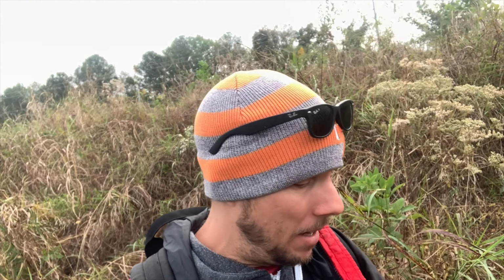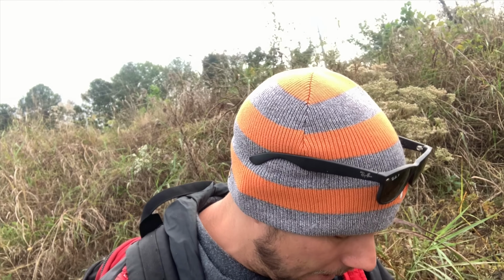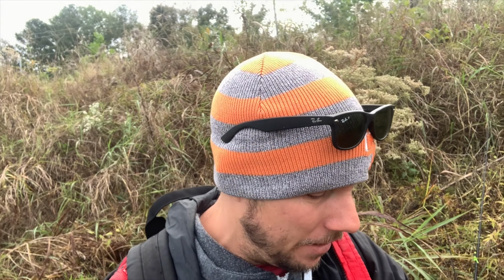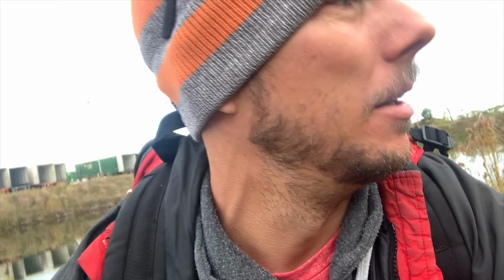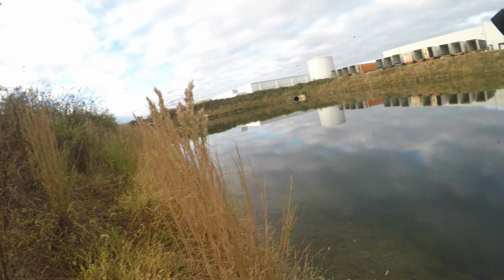Okay, so my dumb butt just tried to go across here and I just stepped in there. 50 degree weather out here. And I just stepped down and my foot went all the way through this hole right here, right into the water. So now my feet are soaking wet, but that's okay. We're gonna keep fishing.